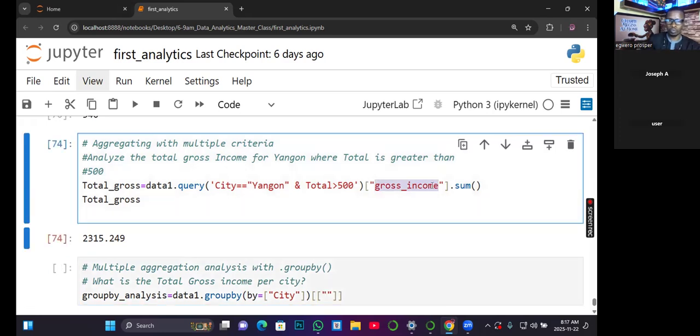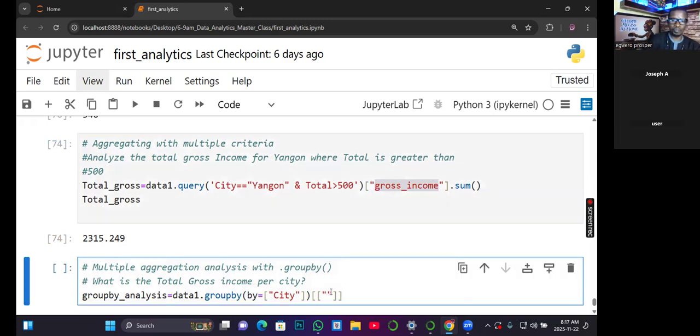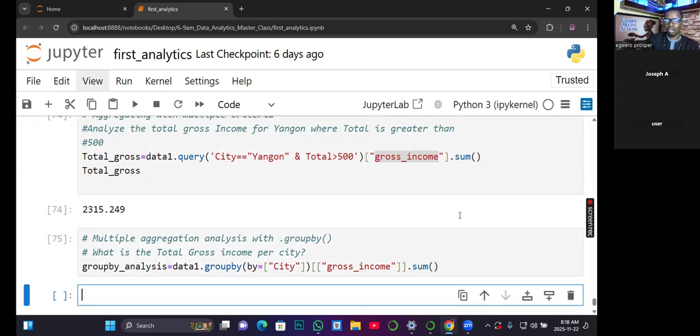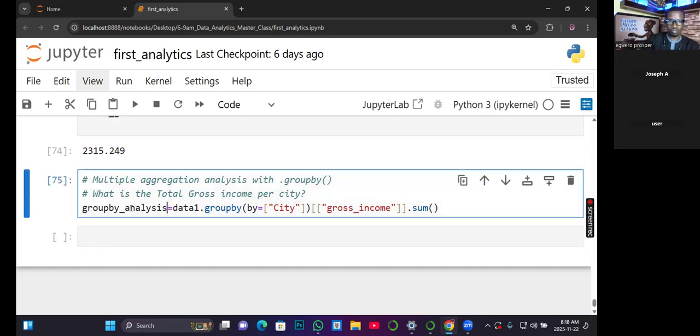So I'll take a copy and then paste. What we have said so far is pick the values under gross income and summarize them against the unique values in city. Now we need to attach the function, either count or sum or average. Any of them is allowed. So let's do sum first. If I run it, the answer is generated and stored here.